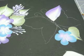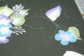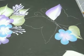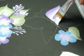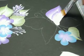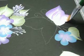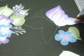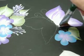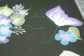Okay, we're going to do the next one the same way. Pick up more paint. This time it's good to have lots of paint on your brush. Stand here, go right back over it, and I'm pulling that in. Right here, and pull it in, and out, and back in. Okay, and you're going to do the other side the exact same way.